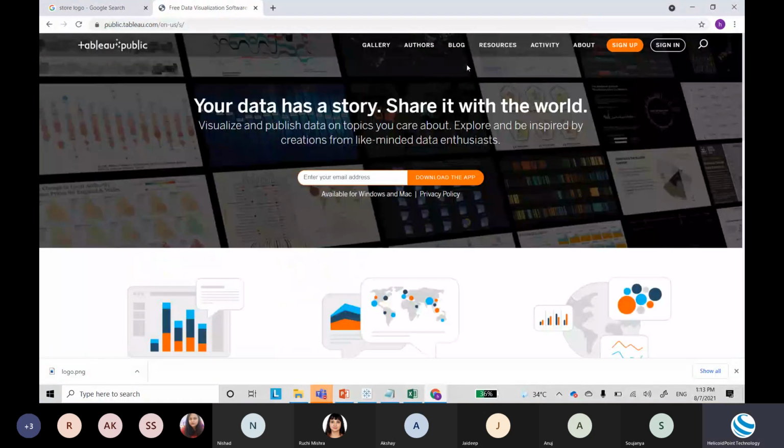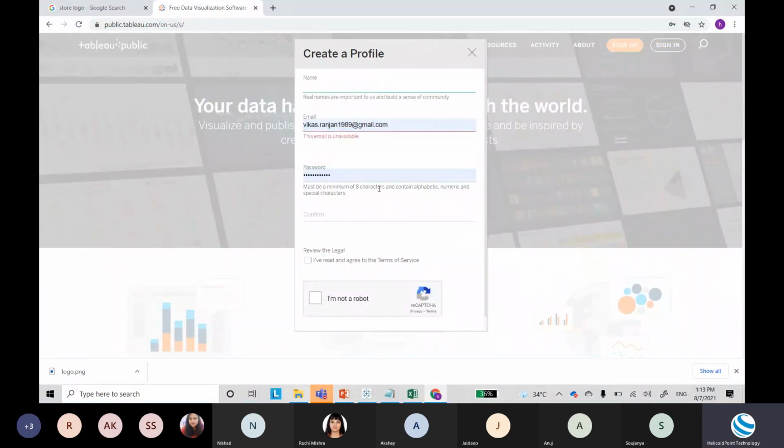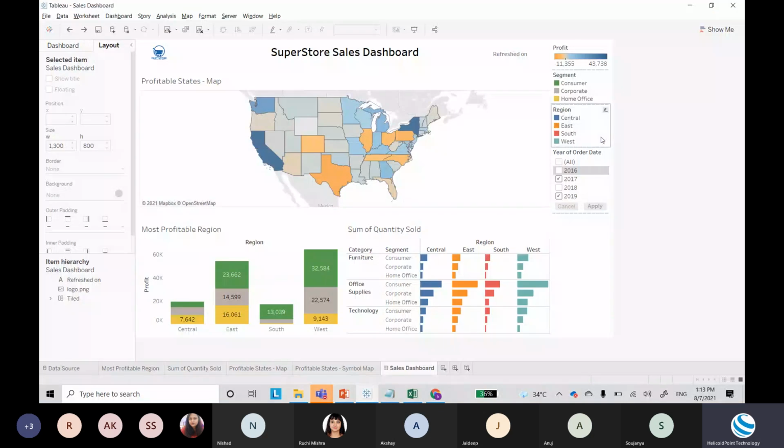Go to this link and sign up. Give your name, set up the password, save it, and create the account. It will hardly take a few seconds. Please do that because we will require this public server to publish our dashboard now.